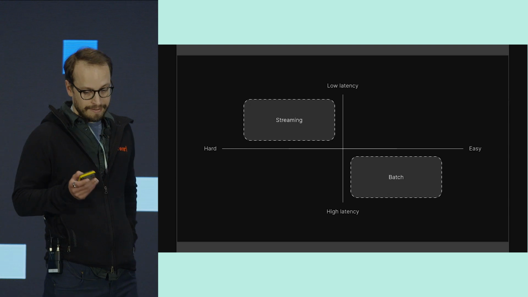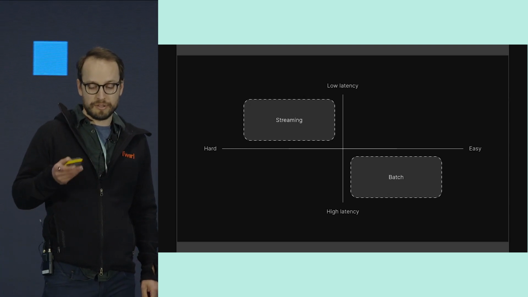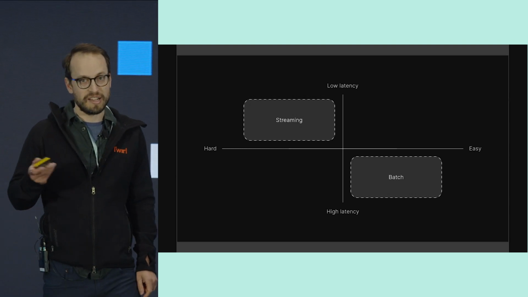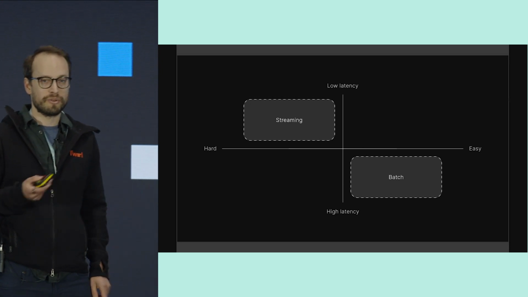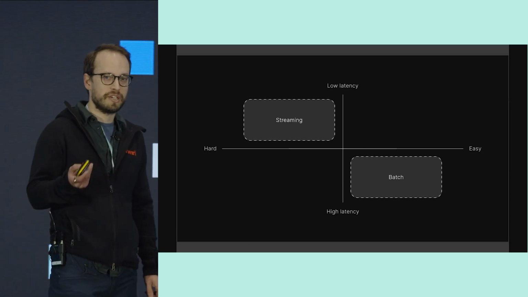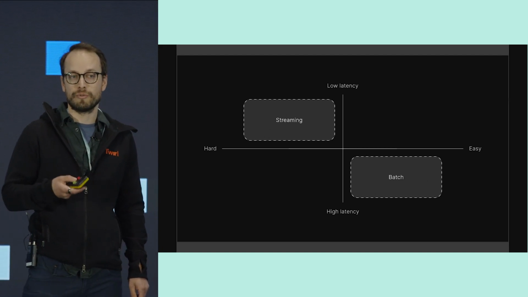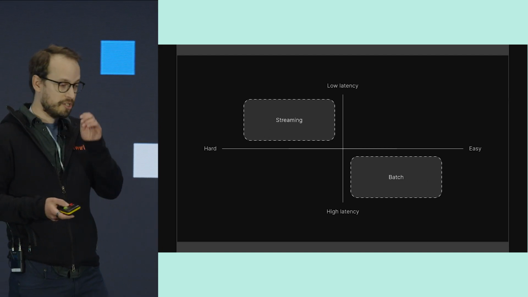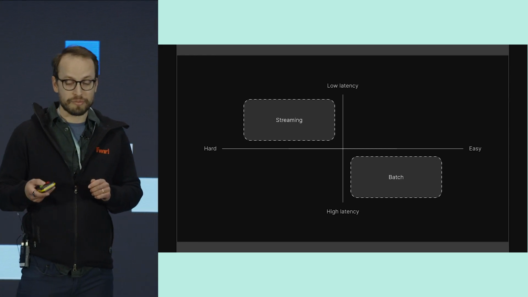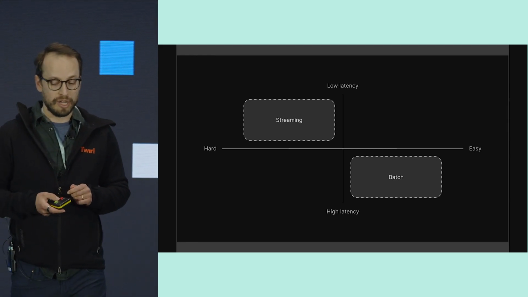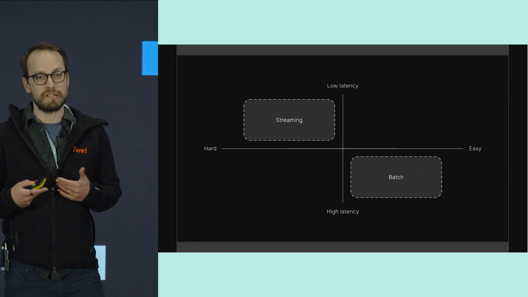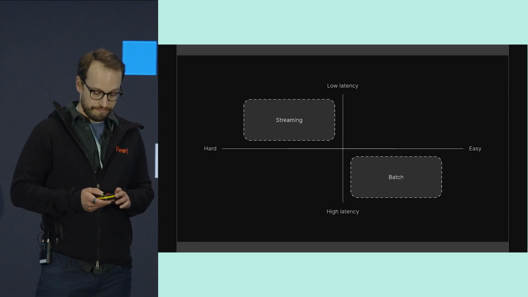I don't think anyone will disagree with this. Streaming is nice because it's super low latency, but it's also quite hard. It requires dedicated infrastructure, something like Flink or Kafka Streams or what have you. And it's typically not what teams reach for when they're first building out a data platform. It's usually an appendage. Batch is really nice. It's easy to think about, but it comes at the cost of higher latency. Your data doesn't arrive with the same freshness.